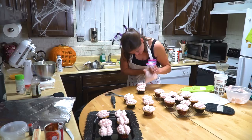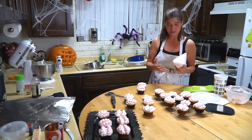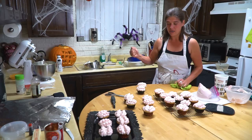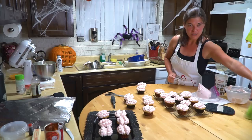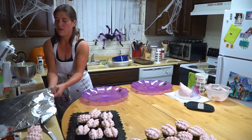There we go. All right, and now we have brain clot cupcakes. All iced, all ready to go. And now we can finish up the meat hands, the meatloaf hands, excuse me, with the mashed potatoes. All right, so let me move these cupcakes out of the way and then we can get that done. All right, so now we have our plates for our meat hands and our mashed potatoes.